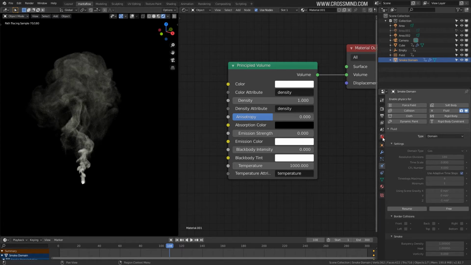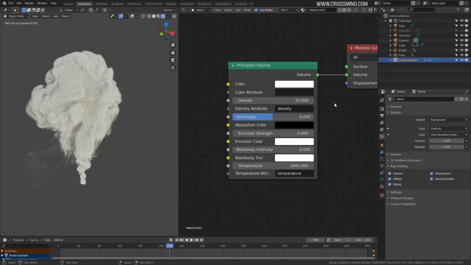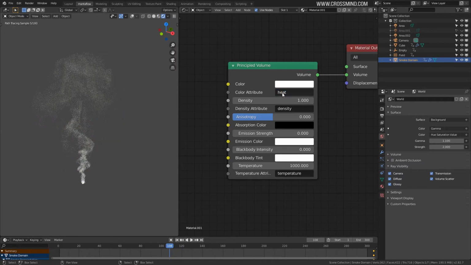And that you will see if you enable the environment over here. If I increase the density more, you see these darker colors. These are because of the density values. But still you can use this in some cases. There is no right or wrong way about this. This is all experimental.